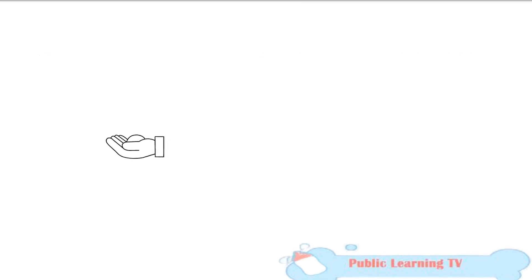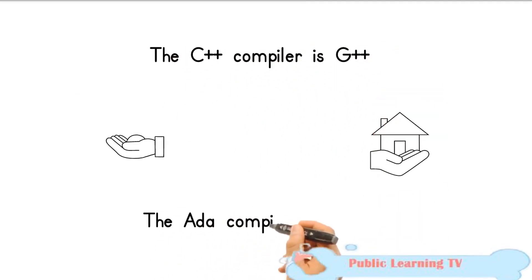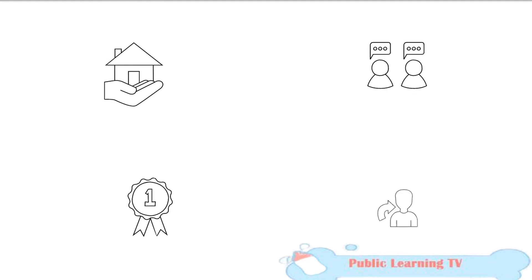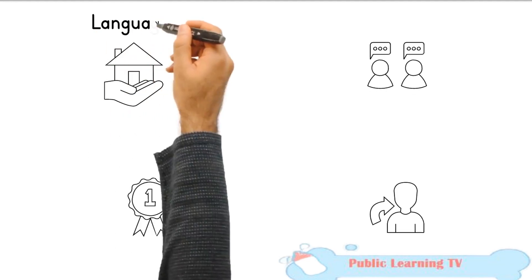Most of the compilers for languages other than C have their own names. The C++ compiler is G++, the Ada compiler is GNAT, and so on. When we talk about compiling one of those languages, we might refer to that compiler by its own name or as GCC. Either is correct.